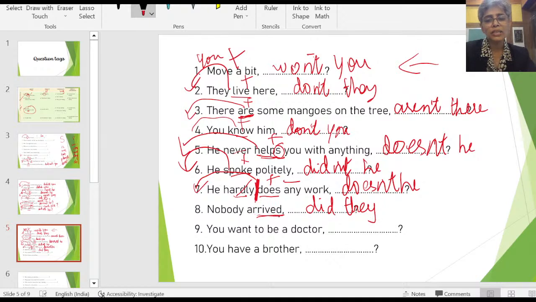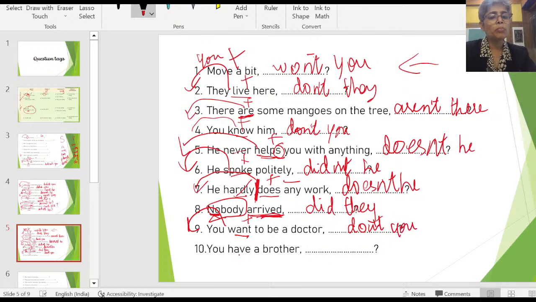Okay, now this may look as though it is a positive verb, guys, but look at the adverb before it. See over here. So this is in the negative form. So there is a negative essence in the sentence, and that's the reason we will have to convert it into a positive form. Okay, they want to be a doctor. So want over here is the simple present tense. Okay, so now this is a positive, so we will use the negative. Don't. Do plus not, don't. And it goes before the subject, so we will say don't you.